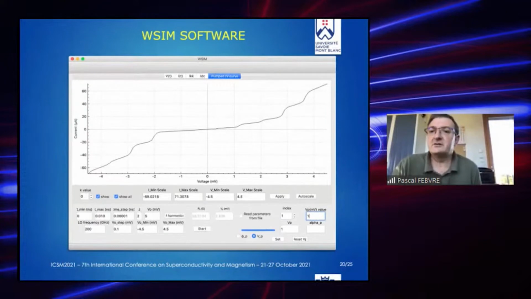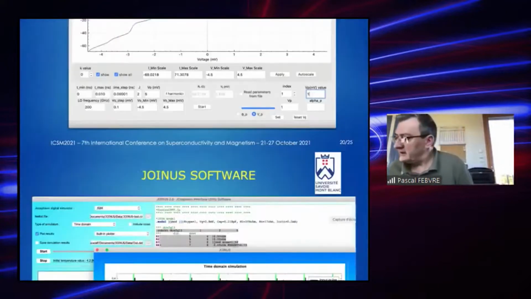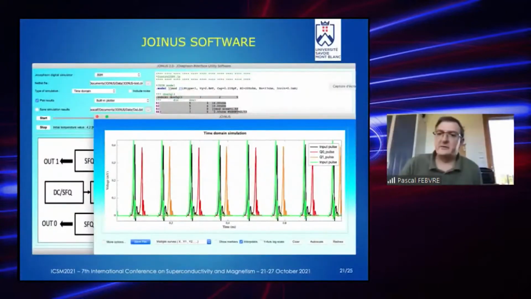And I will finish with this slide. I don't know exactly if I respected the time. I was supposed to be nearly finished. There is a paper publication on that you can find in IEEE Transactions on Applied Superconductivity. So I will not detail it here. It has been issued, but it's not yet totally ready.